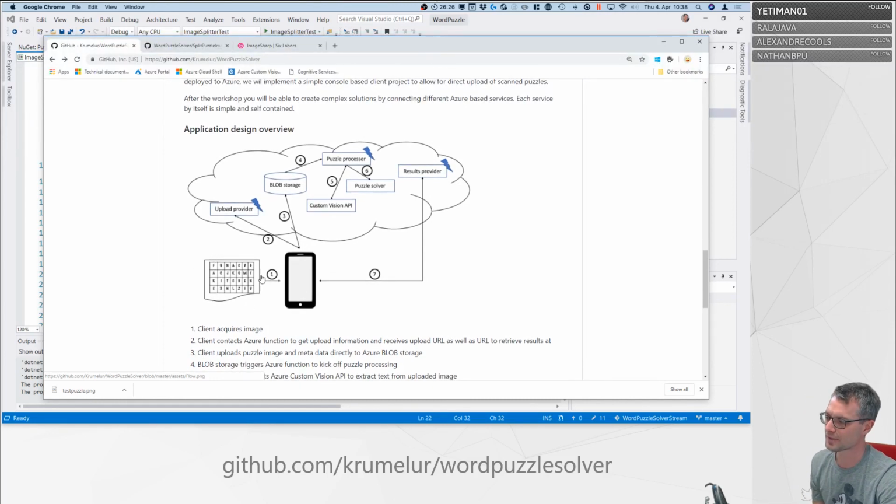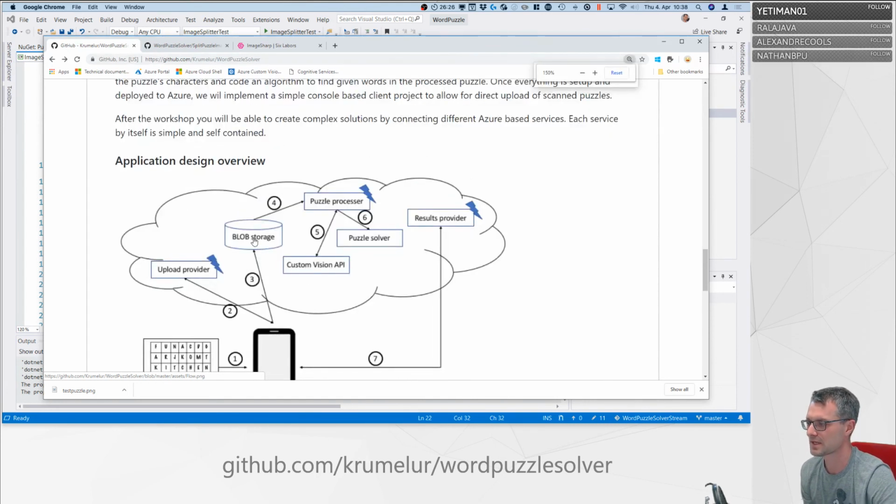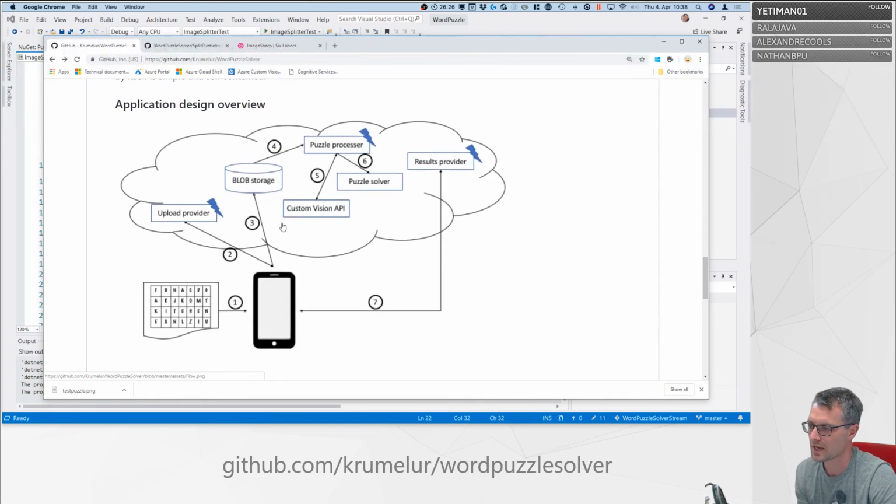take an input image that we have here. I'm going to zoom in a bit. We can take an input image. We can split that image into sub images, so that would be part here of that puzzle processor that we have to write. So the code that I just wrote here, the code that takes an input stream, splits it into sub images, all of this is later going to run in the cloud. What we're doing here is we're verifying that everything is working without deploying it to the cloud.